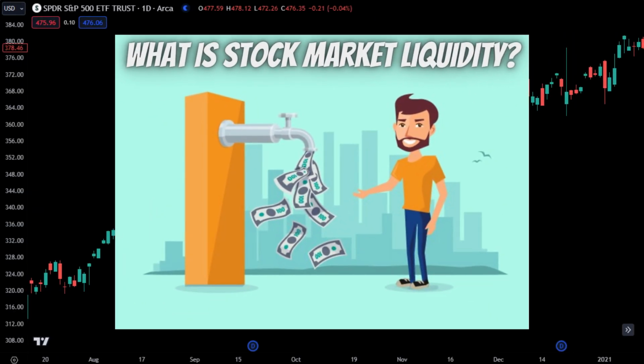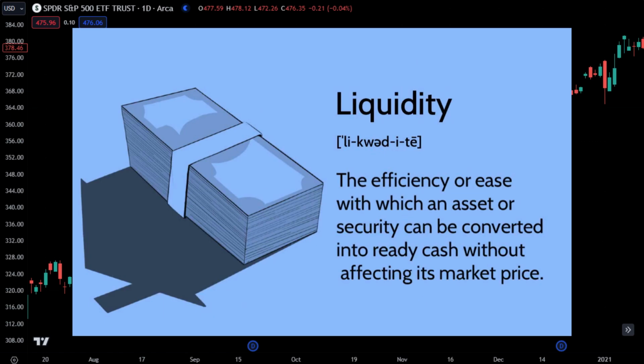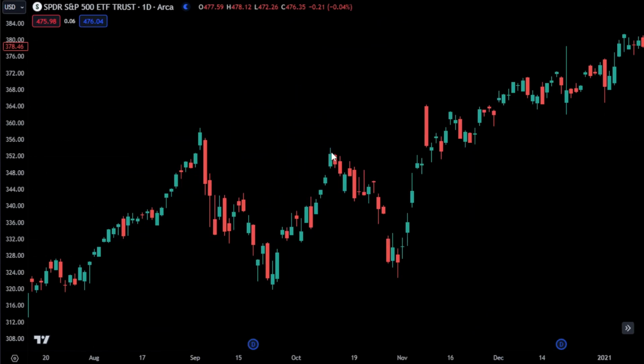Now let's talk about trap liquidity. In financial markets, liquidity refers to how easily an asset can be bought or sold without affecting its price. Trap liquidity often occurs when traders enter a position at a specific price level, and then price moves against them, trapping their money until price returns to more favorable levels.